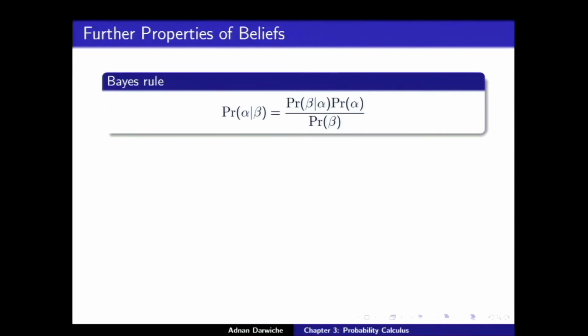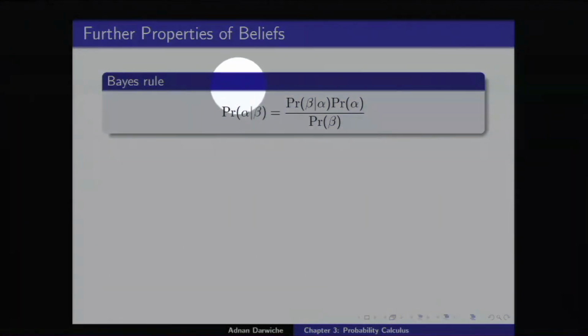So what's Bayes Rule? Bayes Rule says the probability of alpha given beta is this. Now, if you take the probability of beta and move it to the other side, you get the probability of alpha given beta multiplied by the probability of beta. That's alpha and beta, right? And here it is just the other way around: beta given alpha multiplied by the probability of alpha, that's also alpha and beta. Really, you take Bayes conditioning, apply it twice, and move things around, and you get this.